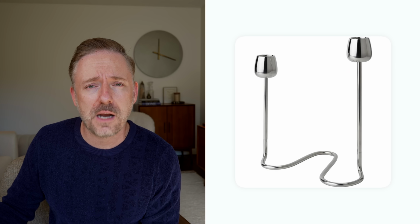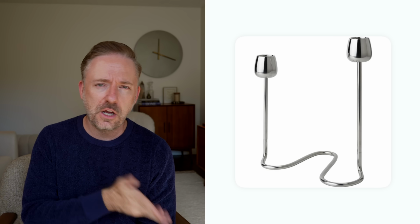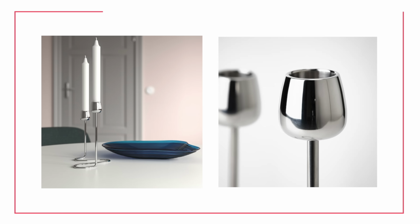If you're into the chrome tint, and I've said this before, chrome is the trendy material of choice right now. I've said it in a few videos. I think I did it even in my top 10 trends for coming in 2024. And yeah, chrome is still very popular. If you are loving the chrome trend, or even if you're not and you're just looking for a little bit of sparkle, then this is a really fun one.